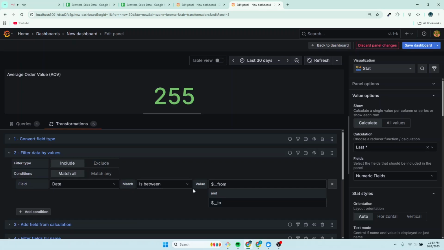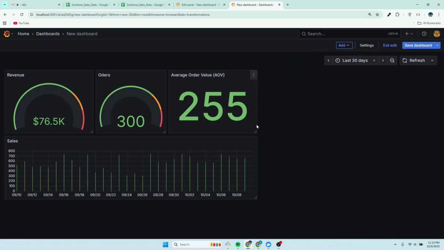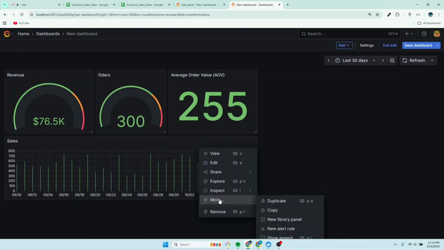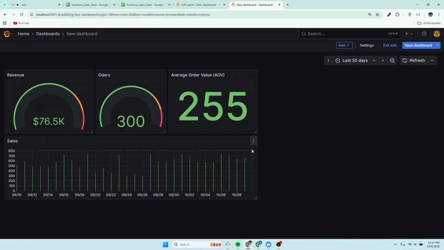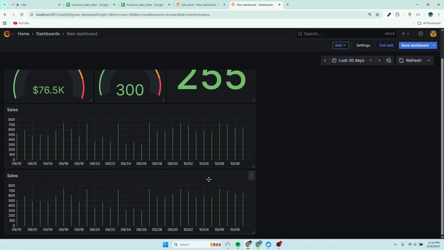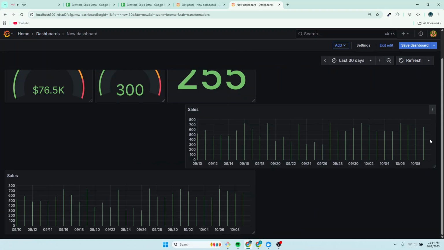Match is in between. So what I'm going to do, I'll just go back and I needed to do some duplication. So I'll just duplicate the table. It's easier to move from this section. I'll click on more and duplicate and just take the duplication on the other side, which looks very weird.